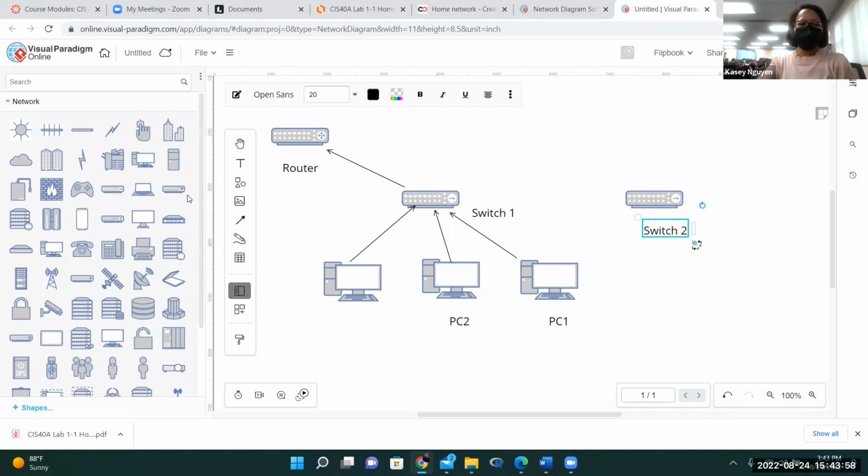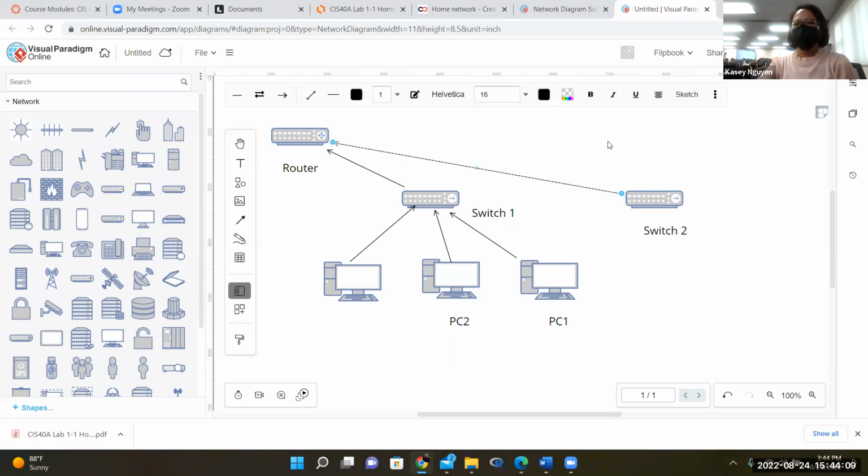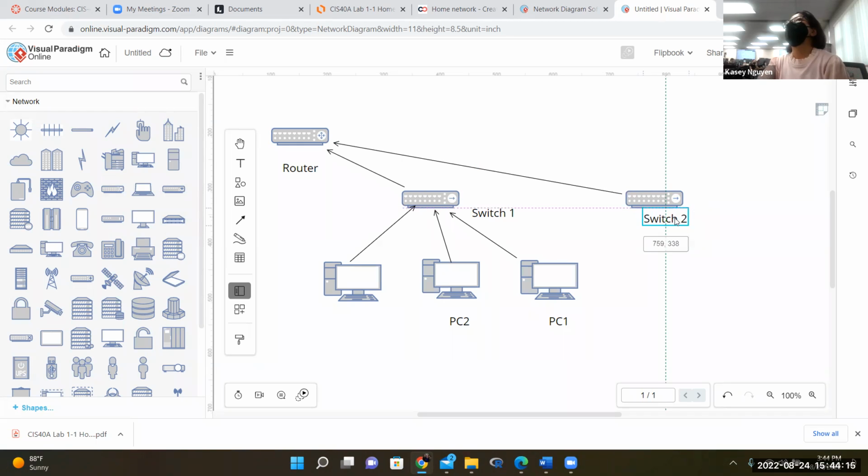This one is also going to connect to the router, like this. So now, should I connect this one to this one?